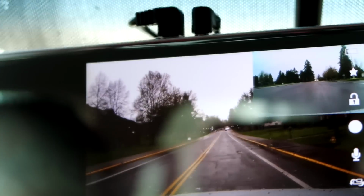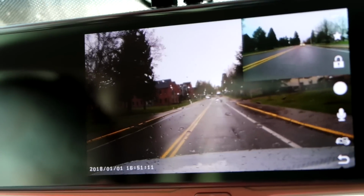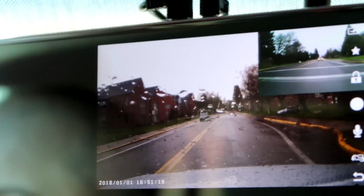This thing's pretty amazing. I think it's so important nowadays because you never know when something's gonna happen. You might get in a wreck. And this will just show what really happened, who hit you.